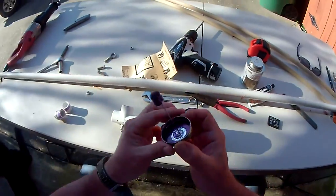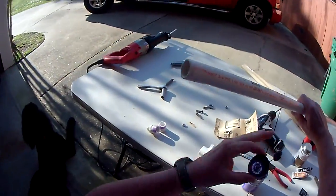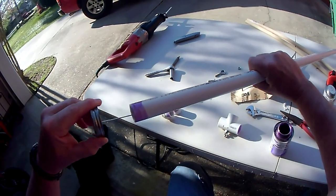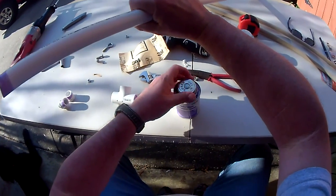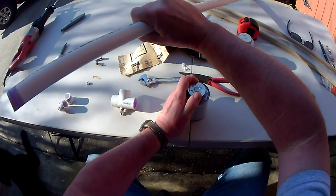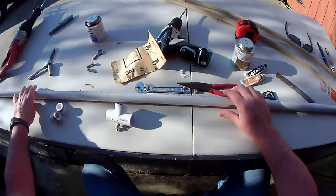Alright, go ahead and do the end that we sanded earlier. Okay. Go ahead and secure that away. Like I said, that stuff is a mess.